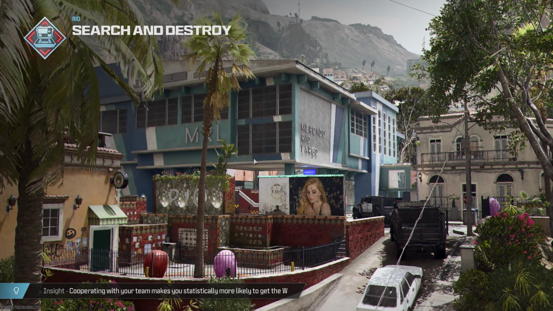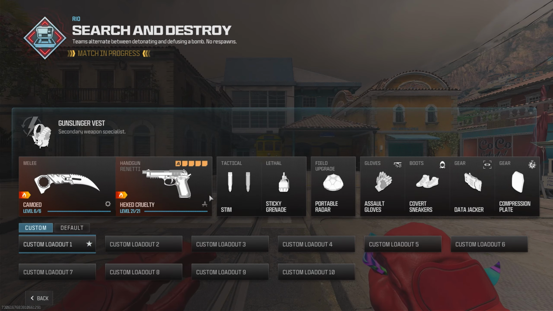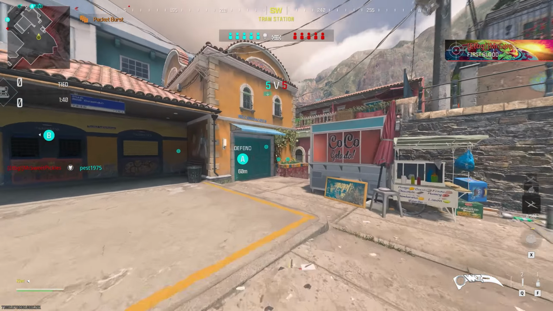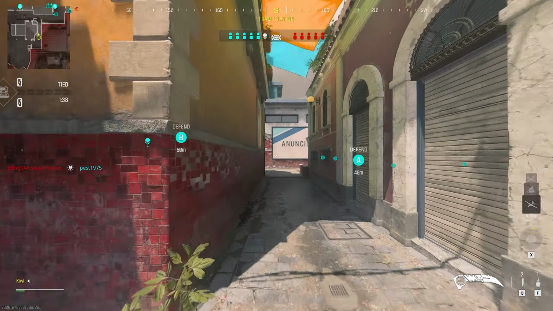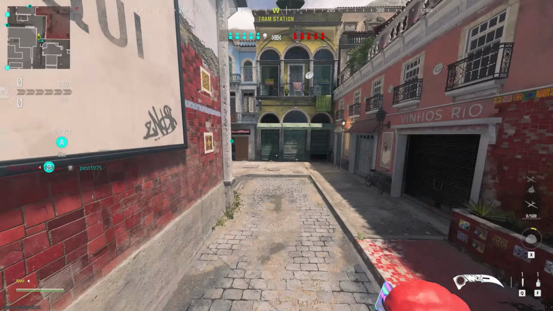Alrighty, Rio. I think this game is in progress, though, so hopefully not too many rounds. Let's see how many. Oh, look at that, 0-0. All right, it's basically a fresh start. Let's just do the usual route. Teammate, why are you running back to spawn? All right, where is everybody? Got to see how these people play. They might be snipers. They might be anything, to be honest.